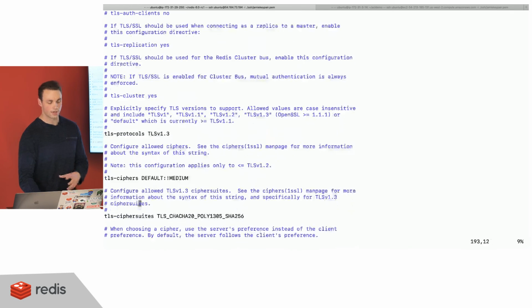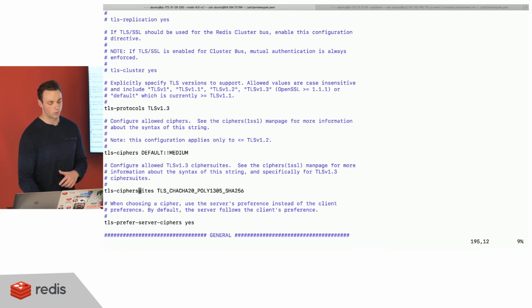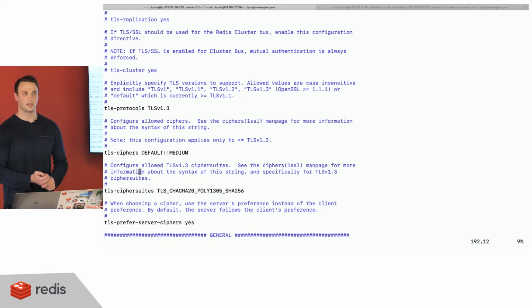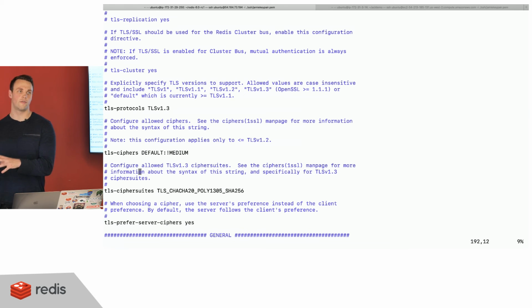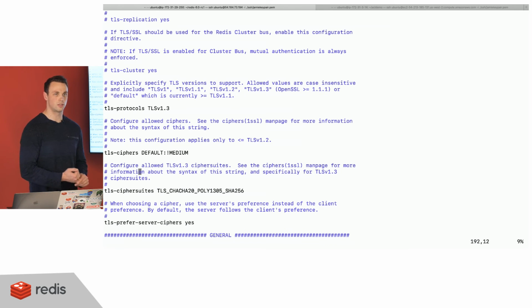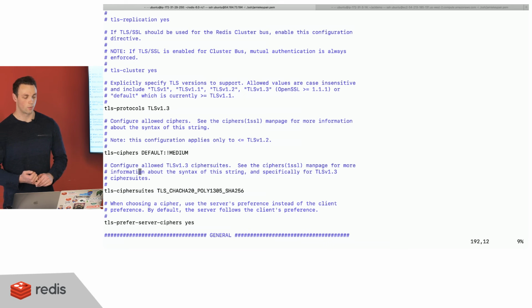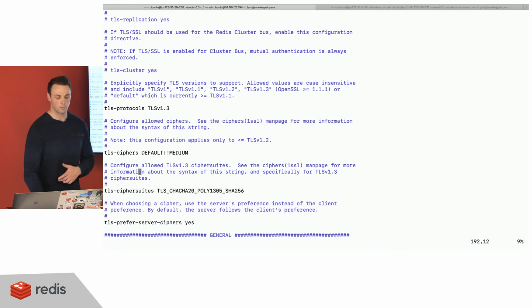And you can set your TLS ciphers and cipher suites. So the difference between TLS ciphers and cipher suites is not what you would traditionally think. The only difference between these two directives is that one is used for TLS 1.2 and the other is used for TLS 1.3 only. And the reason for that is because OpenSSL 1.1.1 currently today, as it comes with TLS 1.3, is a huge difference from older versions of OpenSSL that don't support TLS 1.3. And we've done that in support of backwards compatibility.